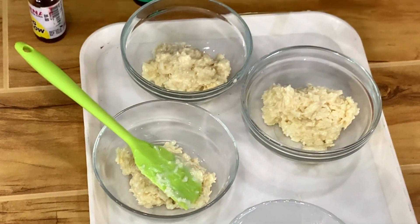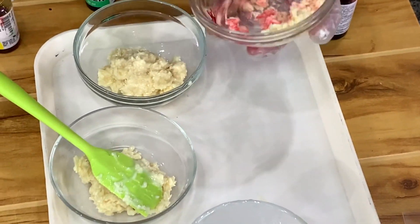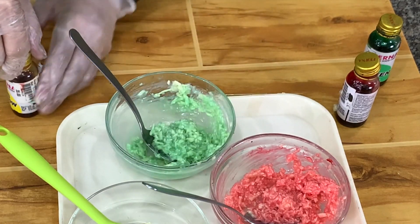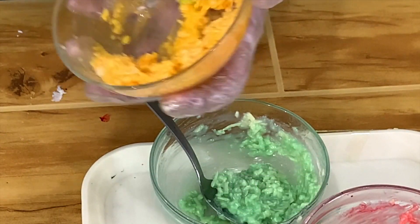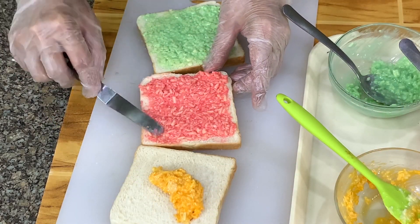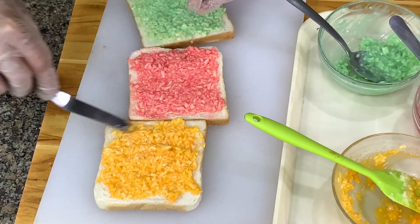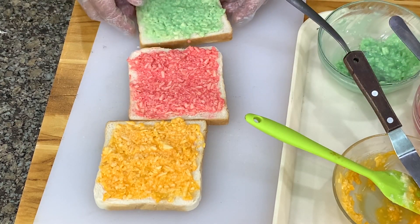I have here red color — my intention is to make pink, not red. This color is good for me. And then we have green, and then we have yellow. So here we have the three colors now. We have the bread. If you don't have condensed milk, you can use evaporated milk or full cream milk with a little sugar. The typical Filipino sandwich — not the ones that you buy in the restaurants — they always tend to be a little bit sweeter.